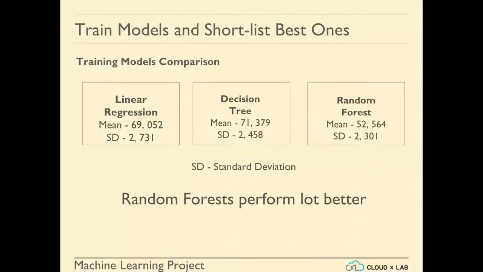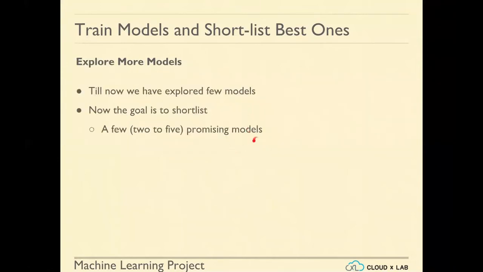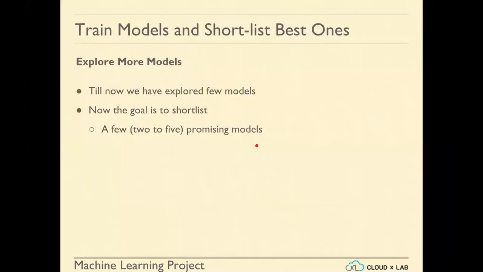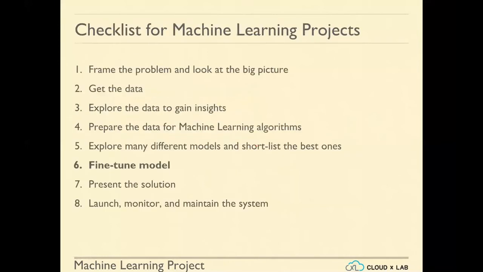All right, so let's take a break for 10 minutes and then we will fine tune the model. So random forest is definitely better. When you don't have any other choice of models, then we ensemble. Otherwise, we just use off the shelf models. So we're going to shortlist the one. We are done with exploring models right now. For now, we just explored 3 models. You should try more models and see the outcome.